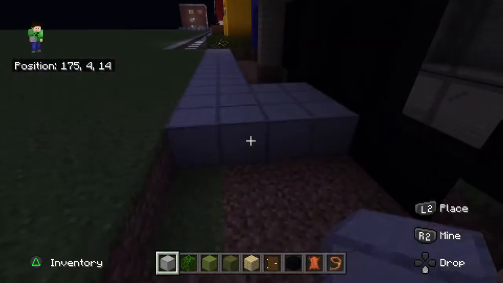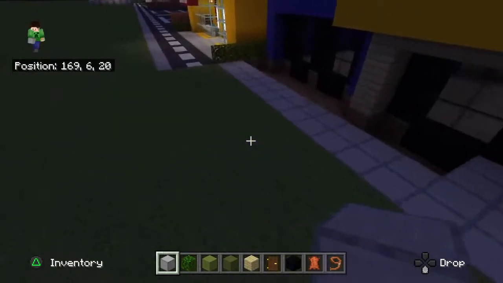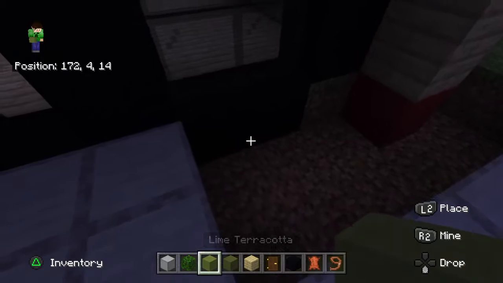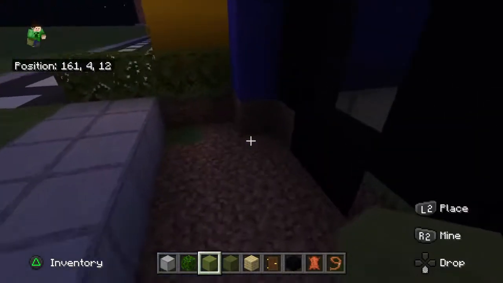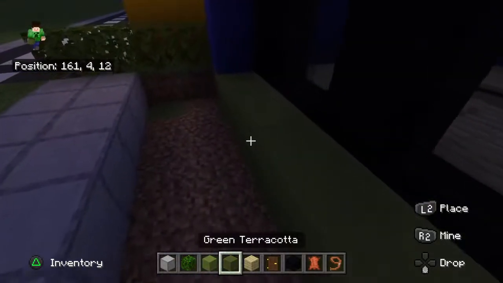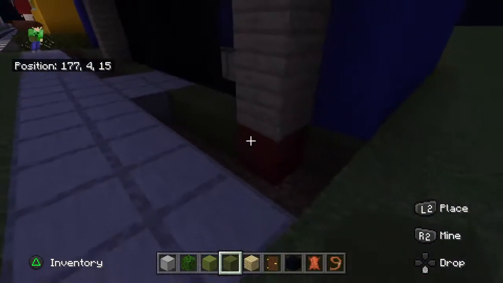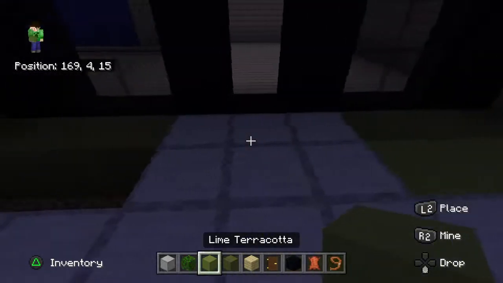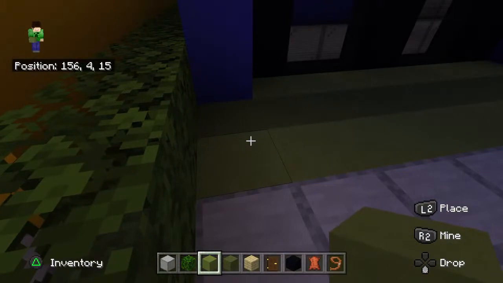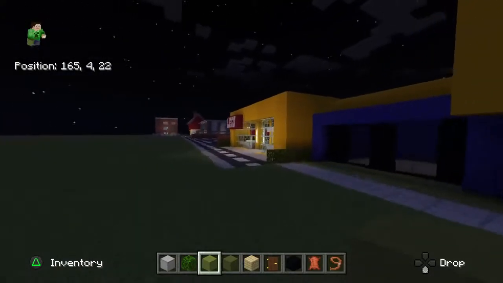In building the path, you will notice that we now have 2 holes in front of our Blockbuster. I would recommend filling those in using a mixture of green and lime terracotta. This looks like freshly cut grass and maintained earth-like tones. Like, it just looks nice and clean this way. You're more than welcome to just pave it though. I just kind of like the colour combination.